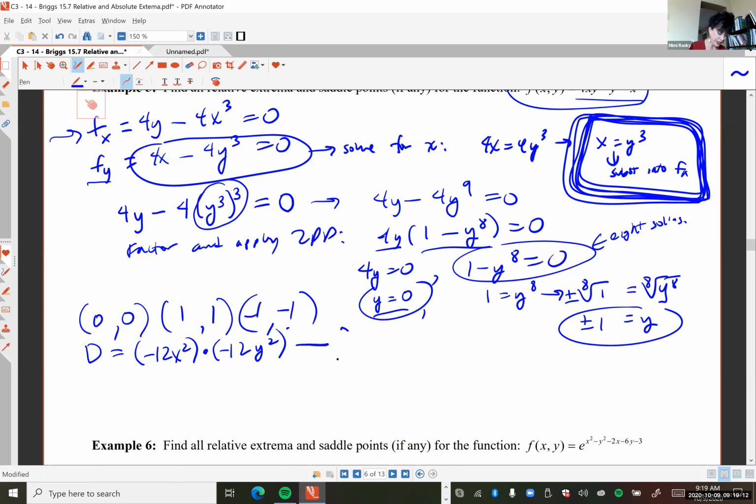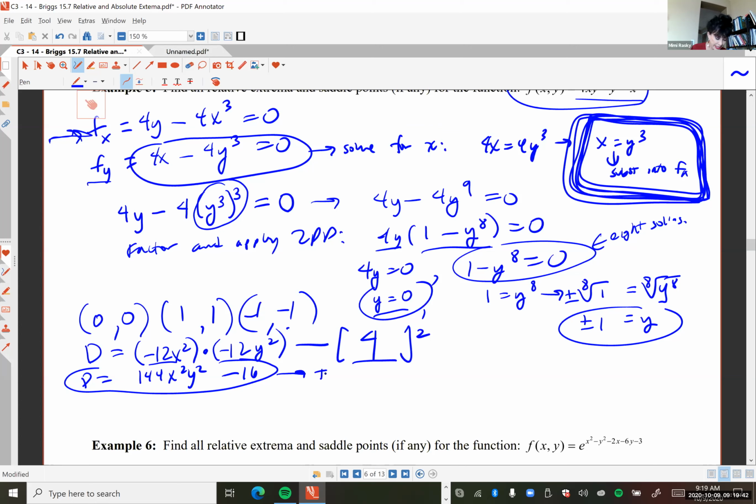Minus, now we're going to do fxy squared. What is fxy? You look at fx and you take its derivative with respect to y. I believe you're just going to get a constant, 4. So if I clean it up, here I have a negative times a negative. That's going to be positive 144x squared y squared minus 4 squared, which is minus 16. So here's the D that we're going to do business with, and we're going to have to use it 3 times.